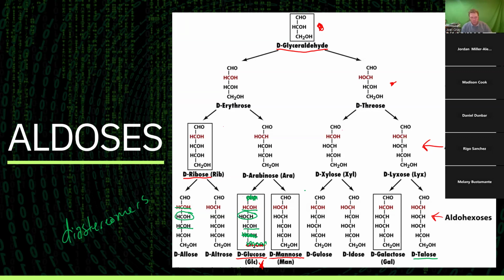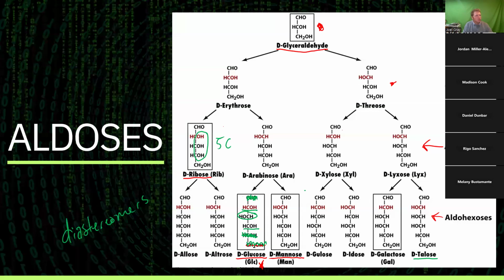Great. But the reason I don't want you to think you have to learn the structure of allose is, again, biological relevance. Mannose and galactose are a little bit more relevant to biology. Then for ribose, I think it's helpful to know the structure by just looking at it and saying, okay, this is a five carbon molecule, and all my hydroxides are on the right-hand side. Done.